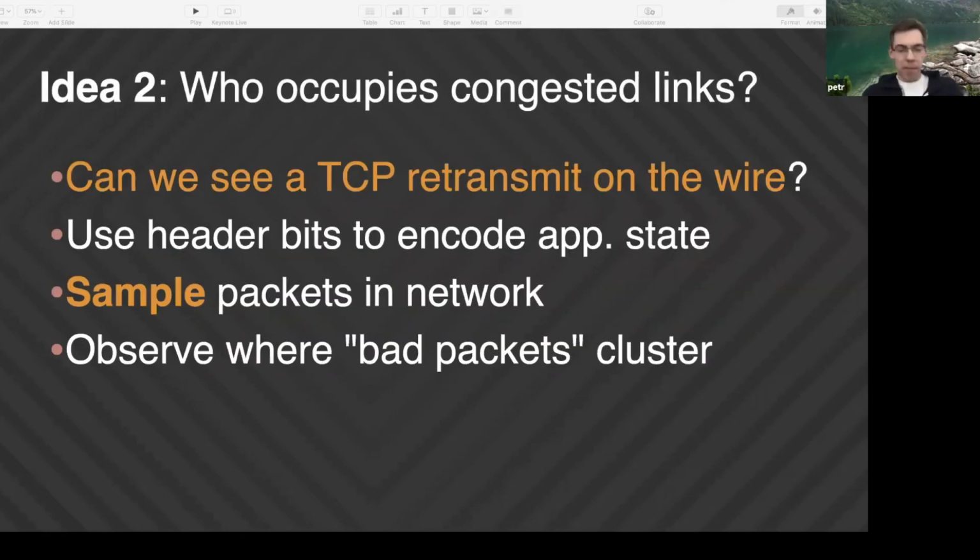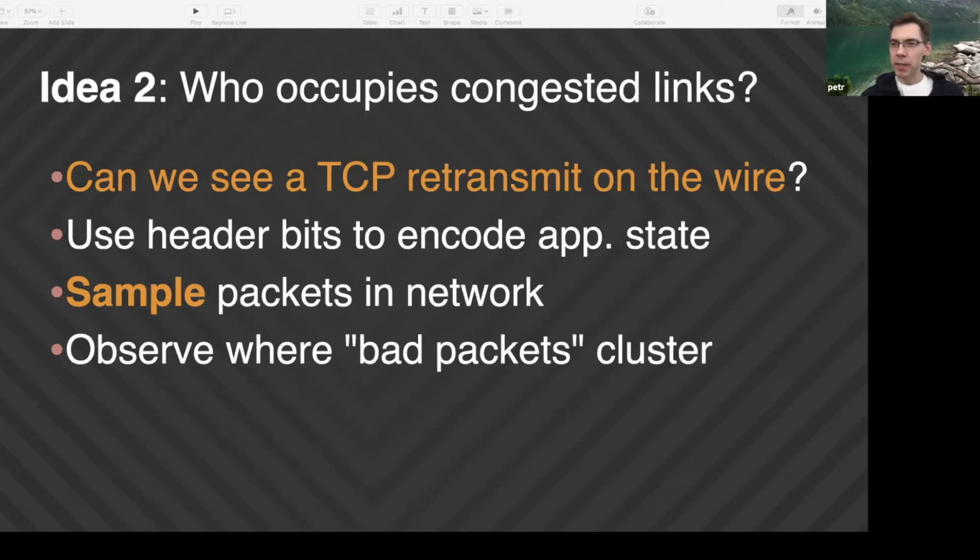Okay, now our idea, which is much easier to implement, is about trying to see the applications in the network. The previous idea was telling the network path to devices. This one is about how I can tell who is congesting this link right now. It was pretty simple, actually.